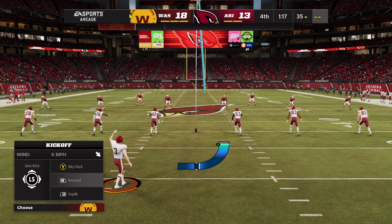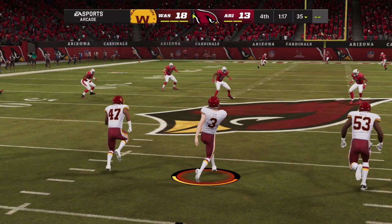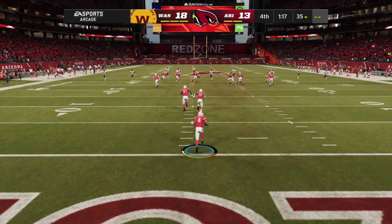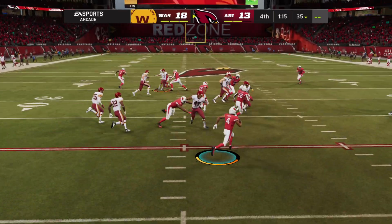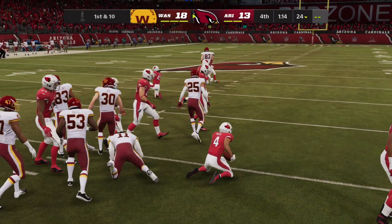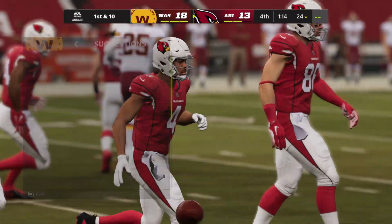Tough there. Good pass, hit the hands. He just couldn't bring it in. And every receiver's coach everywhere, seeing that play: focus, focus, focus. Watch it all the way in and tuck it away. And he'll be stopped right around where he would have been had he gone down to a knee, maybe a yard shy of there at the 24.